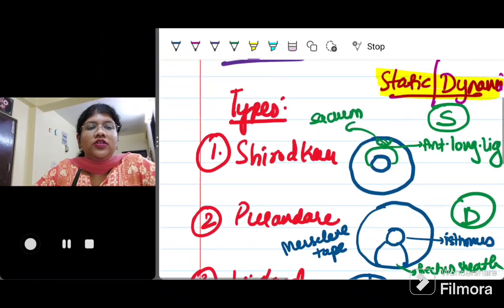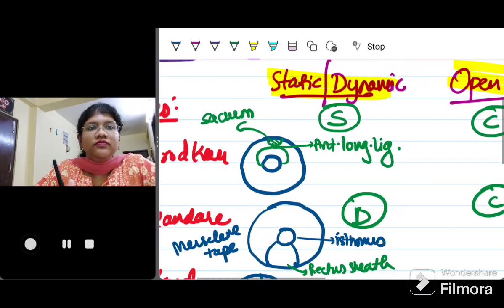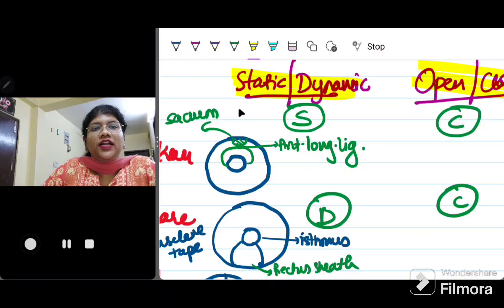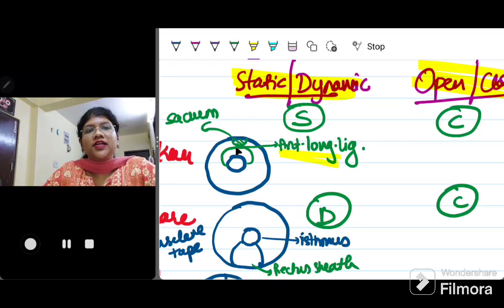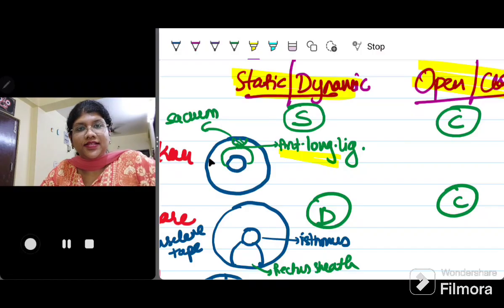First, let's learn about the Shirodkar sling. Shirodkar sling is where we are attaching, this is the isthmus of the cervix. From here, we are going to take the slings and attach it to the sacrum. Sacrum is a bony structure. If we attach it directly to the sacrum, it will cause periostitis. So we are going to attach to a ligament right in front of it, that is called the anterior longitudinal ligament. It is attached slightly on the right side than on the left. Why? Because it is easy to access there, and also the sigmoid colon is present on the left side and there is increased risk of bowel obstruction.